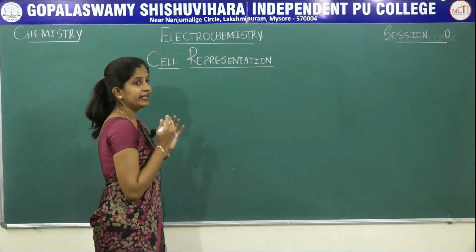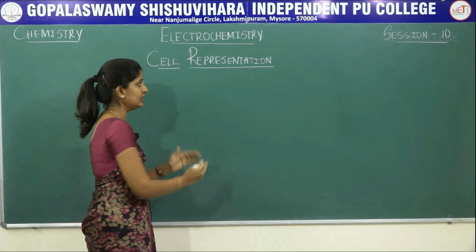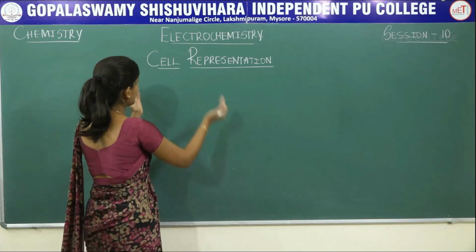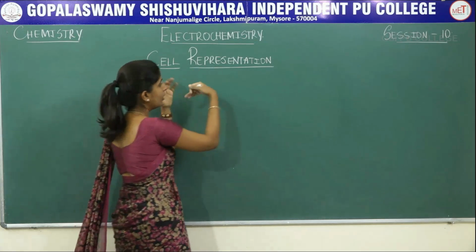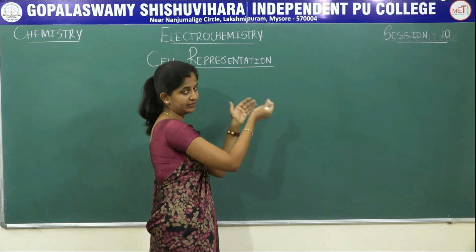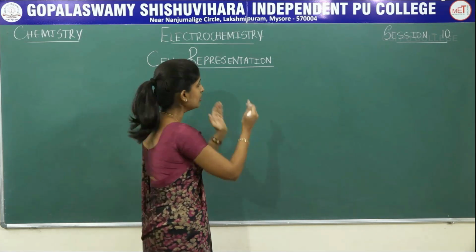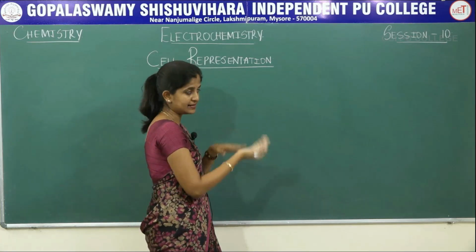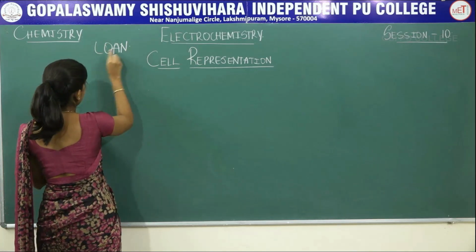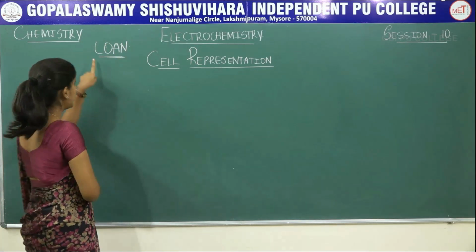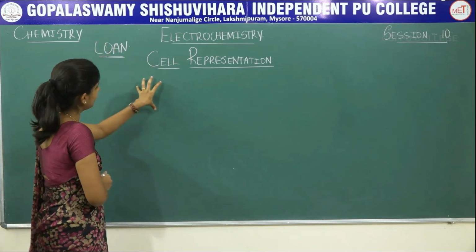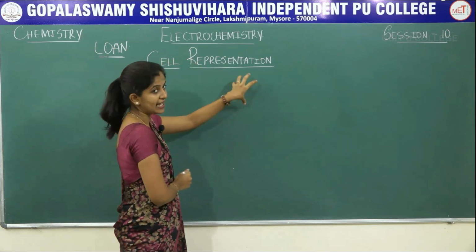First, in an electrochemical cell, we know that the left hand side is always where oxidation happens, and it is the anode. So the anode is written on the left hand side itself. On the right hand side, the cathode is present, it is positively charged, and reduction is happening. So it is written on the right hand side itself. I think you know LOAN, L-O-A-N, which I told you in the previous session. What do you mean by LOAN? L is left, oxidation, anode, negative. So the anode is written on the left side, and the cathode on the right side.